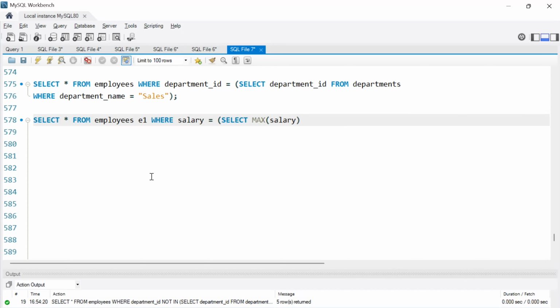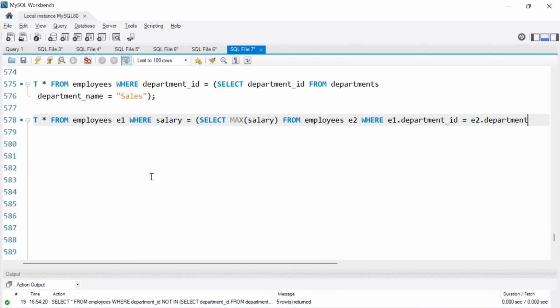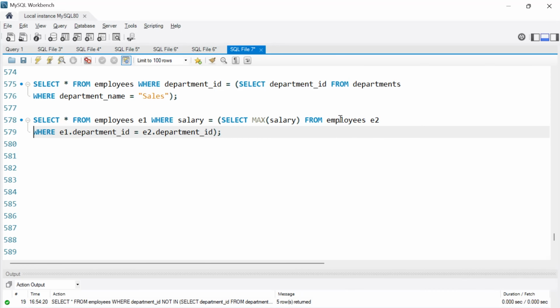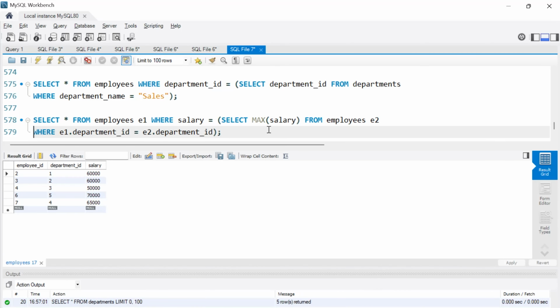So we are using aggregate function max here from employees E2 where E1.department_ID is equals to E2.department_ID. So in this way we can write the query. We'll take this to the next line. So I will run this query and we got the result.